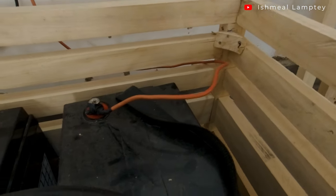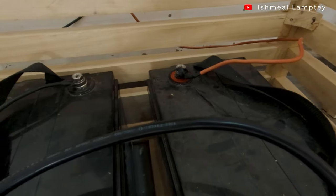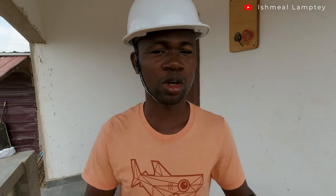This brings me to the battery. The battery is also a very important component of the entire solar setup, because whatever energy is going to be captured from the sun through the panels to be stored is going to be stored in the batteries. The type and size of battery you have will also play a very important role. In my last video I spoke about the size and how to calculate — whether you are running the battery in series or in parallel mode — to know what amount of power you are getting within a particular period.